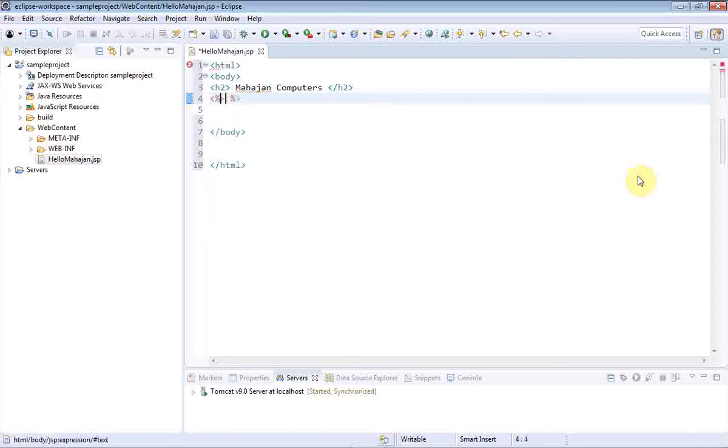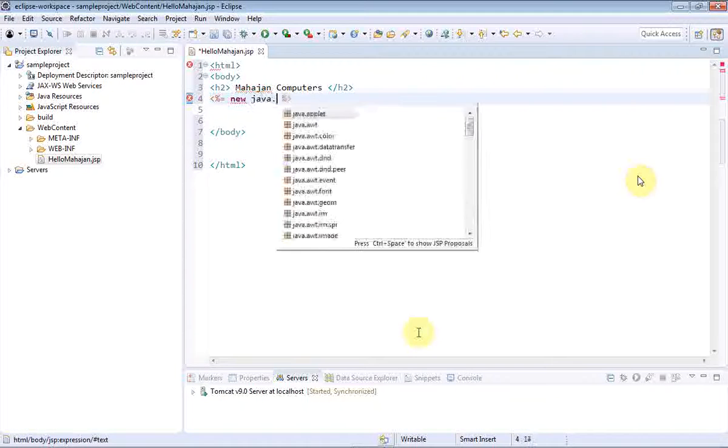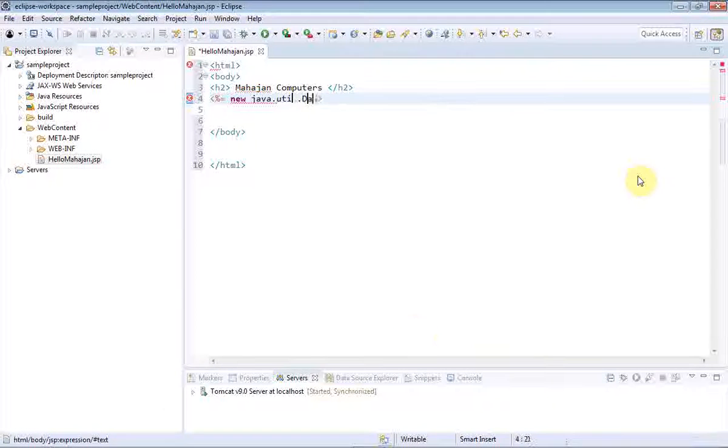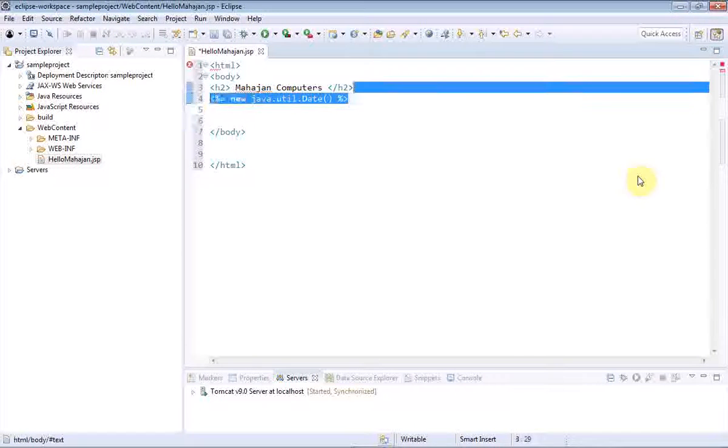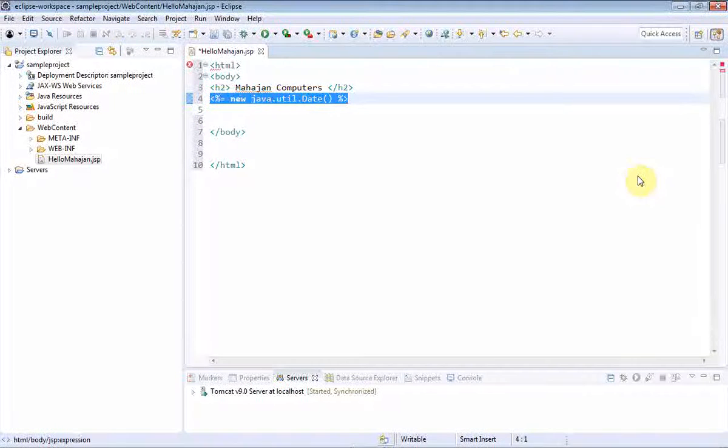I would be writing percent sign equal to. Later on we will be discussing this. We start with the angular bracket, then we write percent equal to. This is called the expression tag. So here I am writing, within angular brackets, new java.util.Date, and then we will close it.